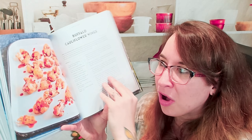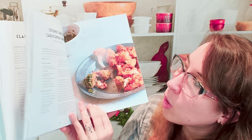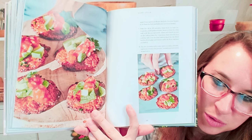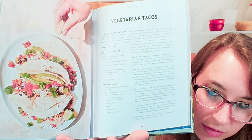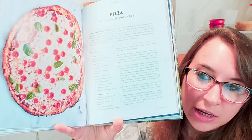Happy hour — I see some vegan queso, where you can use cauliflower to get that thicker creaminess. There's a buffalo jackfruit dip and buffalo cauliflower wings. I've had those before and they are pretty bomb — I think I might even prefer them over chicken. There are little crudités-style coconut crusted cauliflower poppers, and a nacho cauliflower tostada that looks amazing. Perfect for parties, and great for vegan, vegetarian, and gluten-free guests.